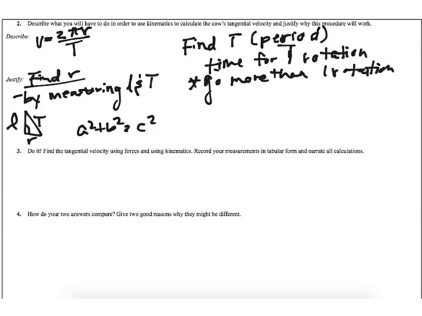But if you let it go more than one rotation, won't the time go up? Yes, but hopefully you can think, wait, if it takes this amount of time to go around once, it should take twice the amount of time to go twice, 10 times the amount of time to go around 10 times. So if your time is 10 times the amount, you would take your total time and divide it by the number of rotations, which hopefully you can count, right? You can just count, oh, it went around once and twice and 3 times and 4 times, and this will be equal to the amount of time it would take to do one rotation.